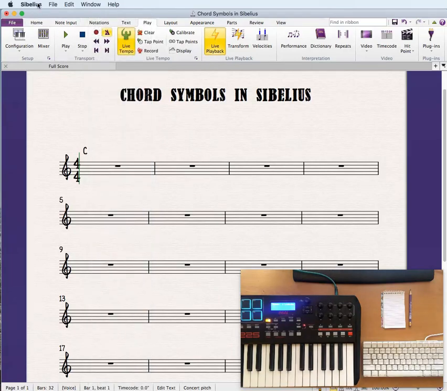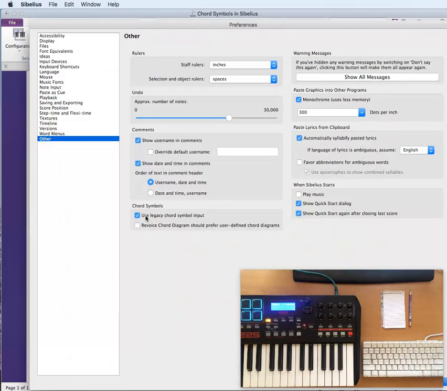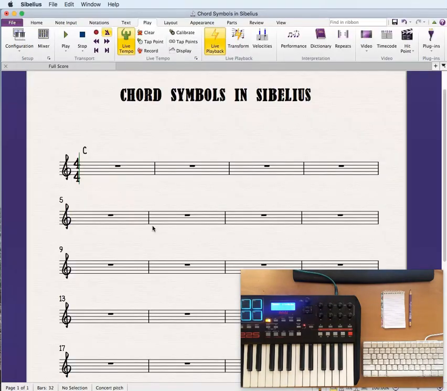As I mentioned, for now we're going to go ahead and disable the legacy as an option. So uncheck that, hit OK, and we're back here again. Some of the advantages of the non-legacy input, well, there's several of them. They have to do with the realization of chords, or being able to hear the chords played back via a plugin. Also the creation of chord entry shortcuts. So we've got shortcuts that can be created by the user for, say, chords that have a lot of extensions. And then finally, the stacking of chords.